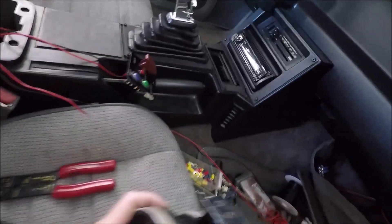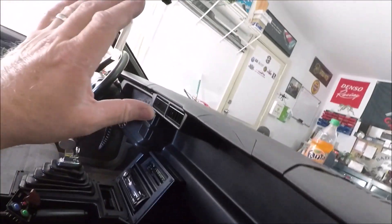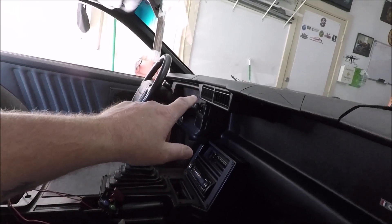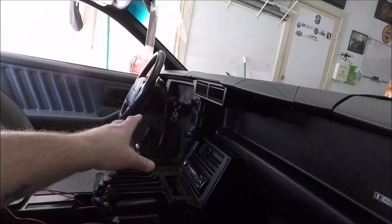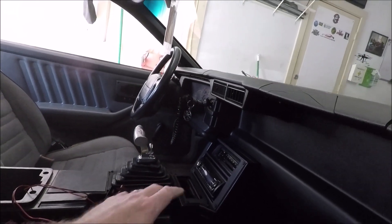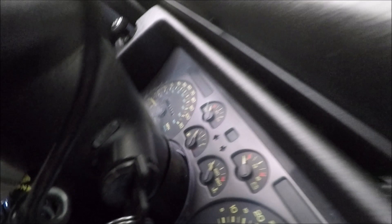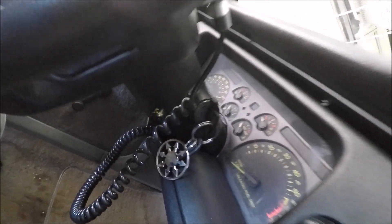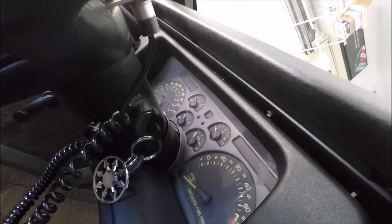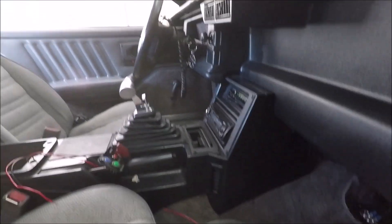This is the tach — what I'm planning on doing just for now until I get the Holley Dash is mount the tach right under here and hook it up. I'm just sick of trying to get these stock gauges to work right. The oil pressure gauge is being an issue, and I never hooked up the speedometer, but if I get that Holley Dash I won't have to worry about it because it comes with a GPS antenna for the speedometer function. And you can see why I can't fit the seven-inch dash — the steering column the way it all comes together physically won't allow it.